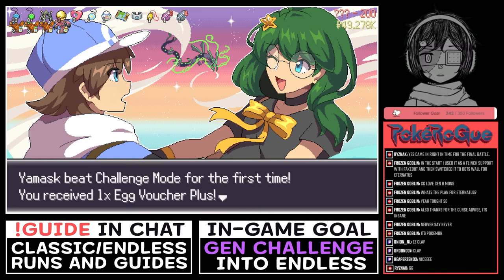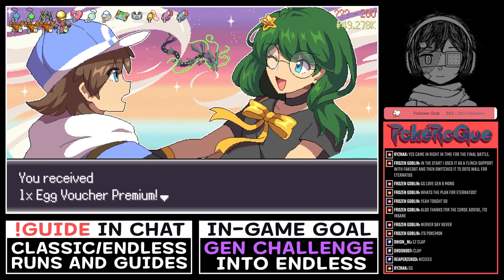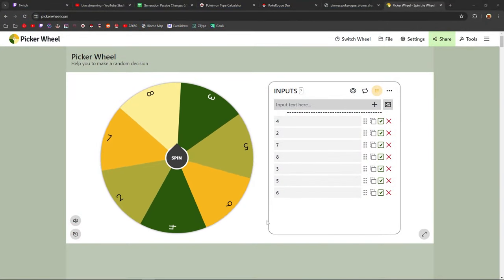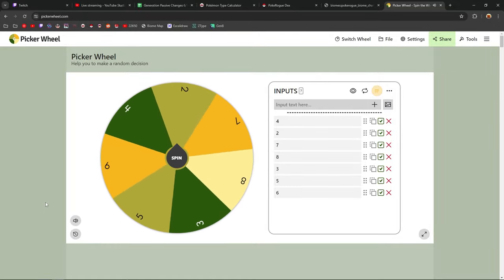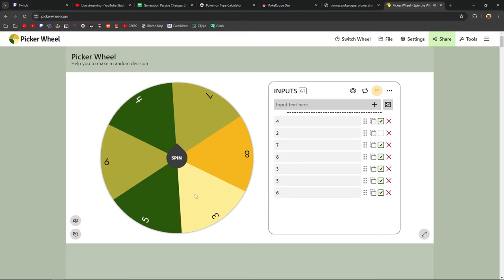Oh, nice. We're gonna wheel for the next one. No! Oh no, please no! No!